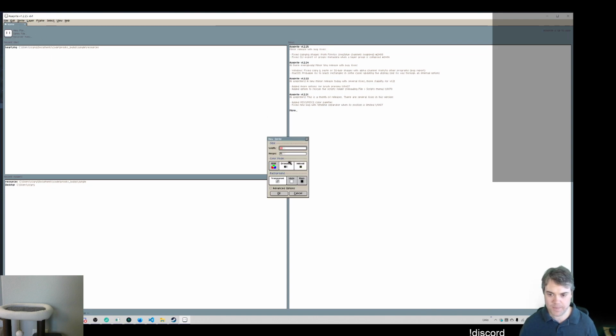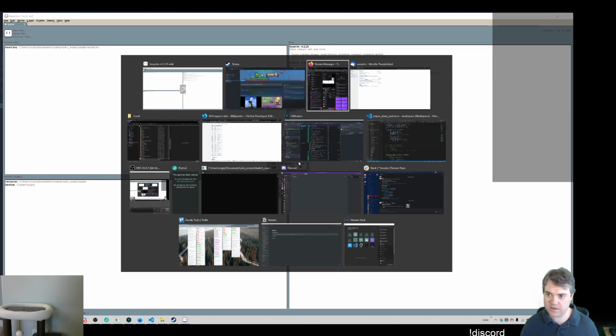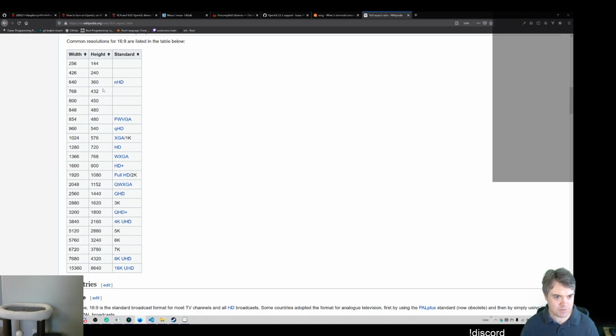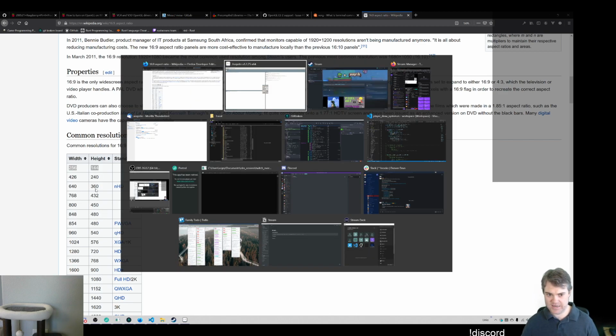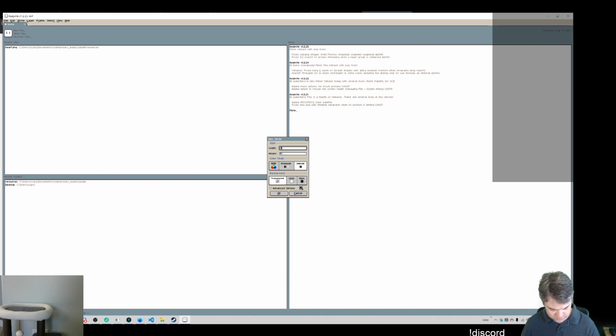All right, so let's do a new one. I want this to be 16 by 9, so I can do the entire background all in one go. If we take a look at our aspect ratios, we could just do the smallest, which is 256 by 144, and that should do it. So 256, 144. We can do indexed, and this can just be a black background. I think that'll be fine.